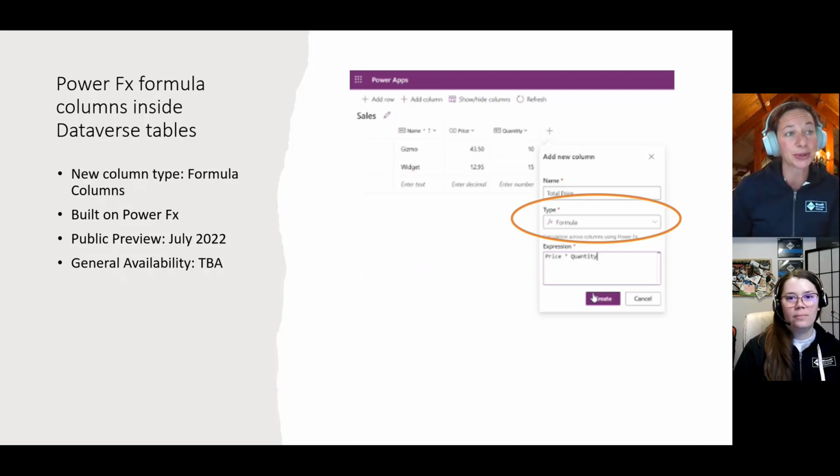This looks really cool to me, and I was really excited to test it out because it's listed as public preview for July. It's July. It's the end of July. But sadly, I couldn't find it. And I verified that my demo environment had all of the new updates turned on. It had preview features turned on, but I still couldn't find it. I'm curious if I did something wrong or if it's just not there yet. And maybe it shows up tomorrow or Sunday while it's still July.